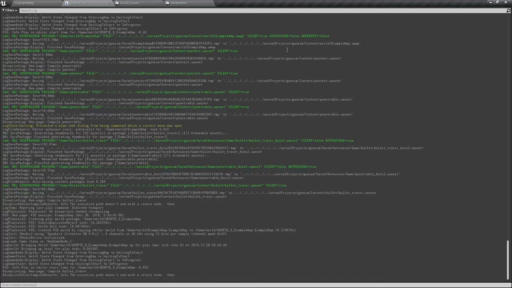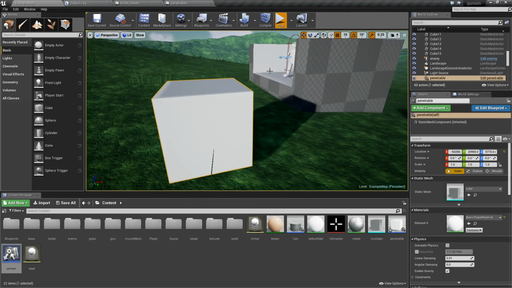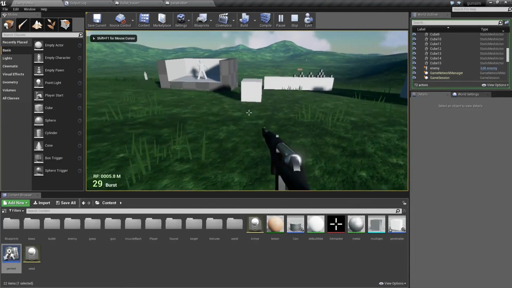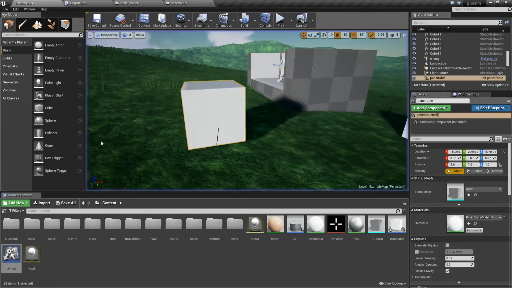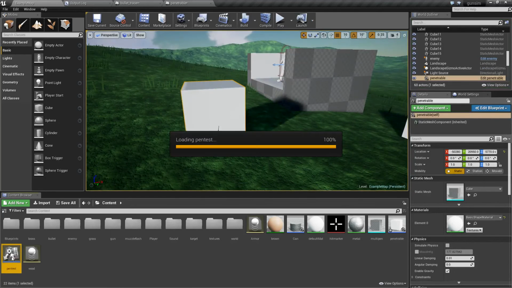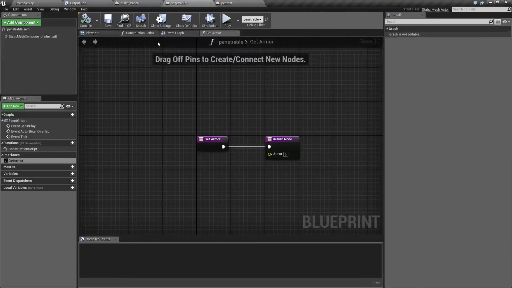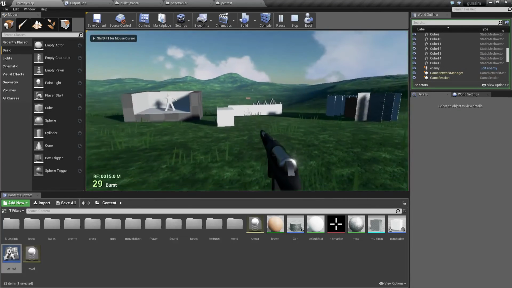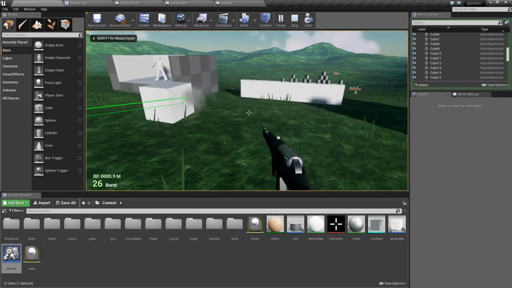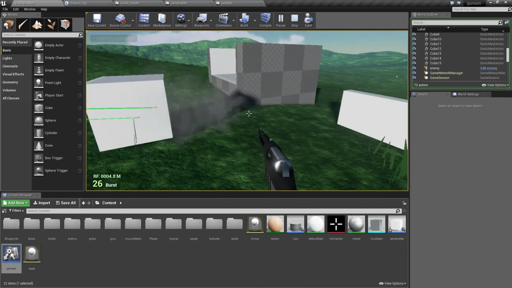So let's test it, and if it works, the bullets will pass through. However, if the armor is more than 6, say 8, it no longer does.